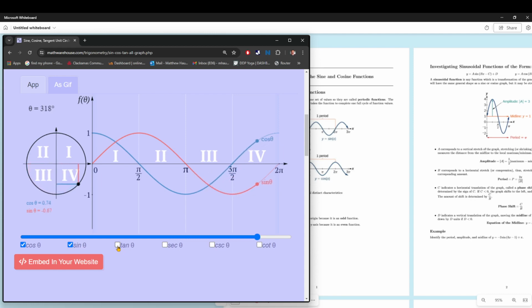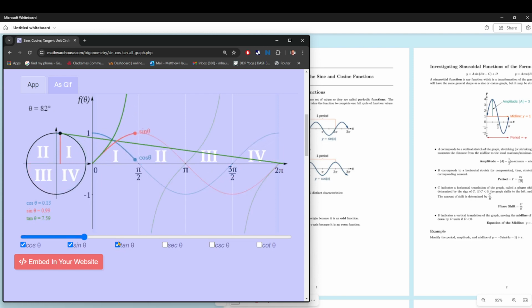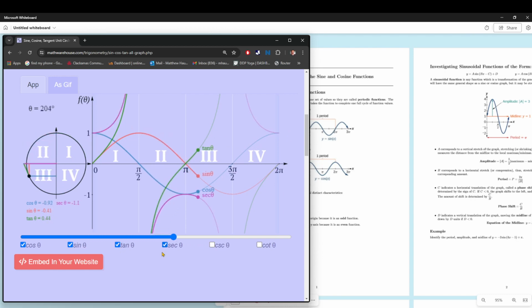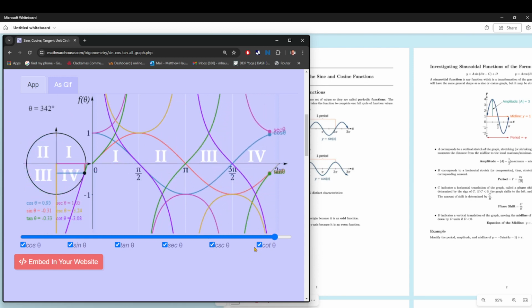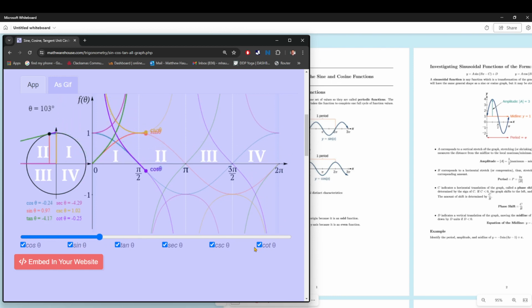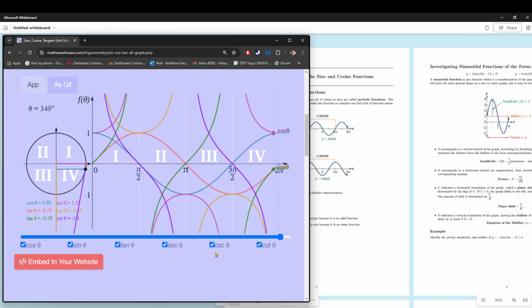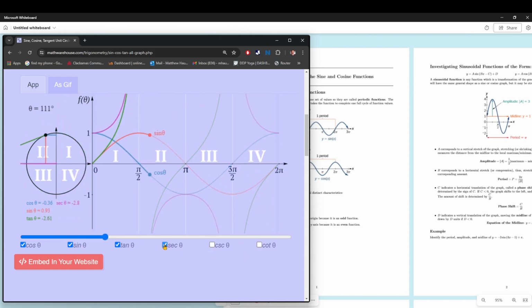And if we wanted to look at them all together, we could look at what tangent looks like and what secant looks like. You can even see the lengths here. This is a similar argument to the one that I went through in one of the other videos with the tangent length and the secant length. It's the same triangle there, it's just kind of flipped. We could even add cosecant and cotangent and look at everything happening at the same time. That's always a little overwhelming, but I don't know, it's also kind of cool. But we will look at them a little more individually.